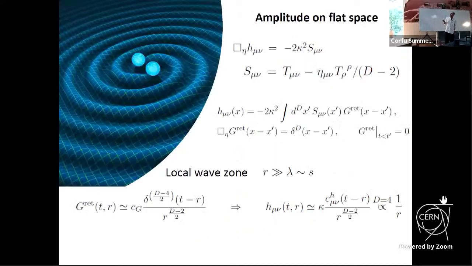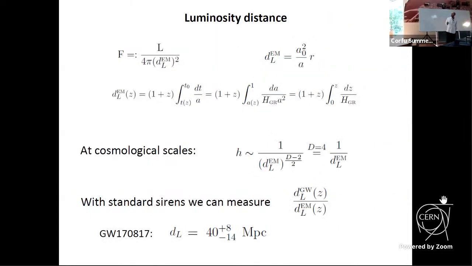So to extend this formula to cosmological scales, we have to attach scale factors, and the correct way to do it eventually leads to a result which can also be guessed, maybe, that you replace the moving distance with the luminosity distance. So a source of gravitational waves and photons is called a standard siren. We have this relation, namely that the amplitude will be given by the inverse of the luminosity distance of the object, as measured from its optical counterpart.